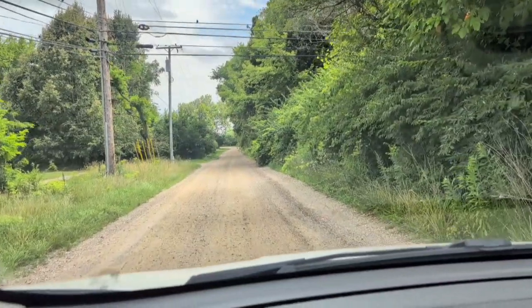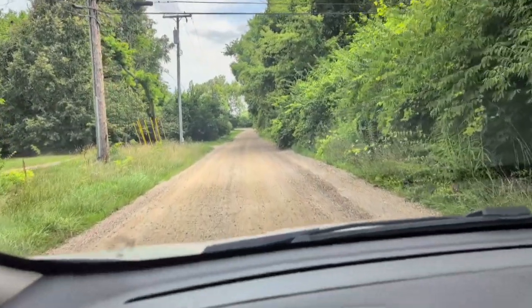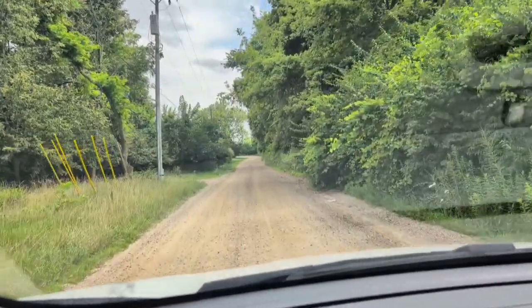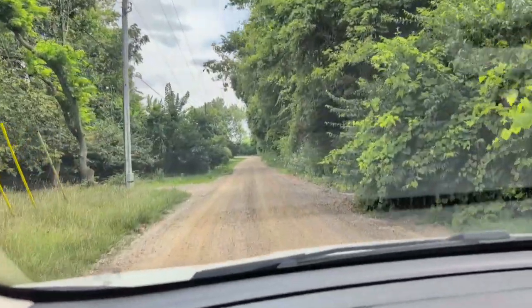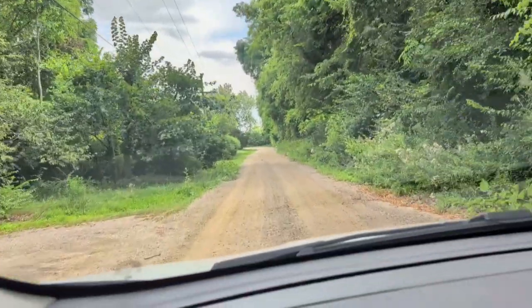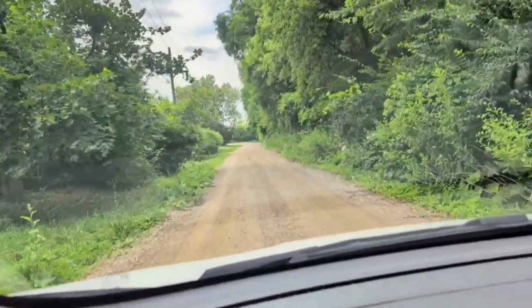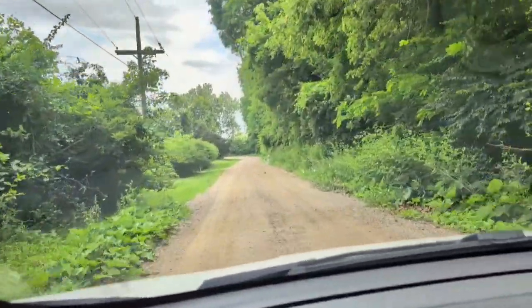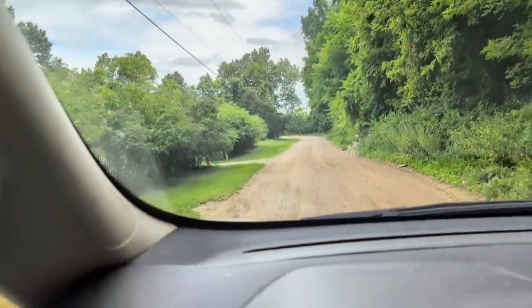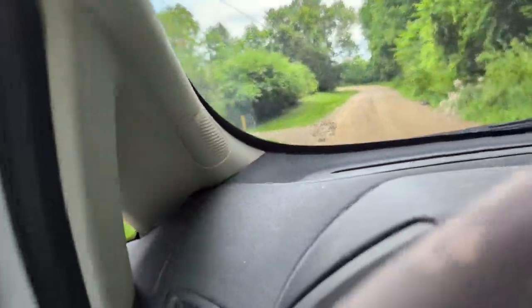All right, we're on our way to Soop Cemetery, S-O-O-P. And this is Old Denton Road. Now, this is how Denton Road used to look. I don't know if this is Old Denton, but this is how the whole thing used to look. It was supposedly haunted when we were in high school and everybody would come out here. So I wonder if this is it? Oh yeah, here we are.